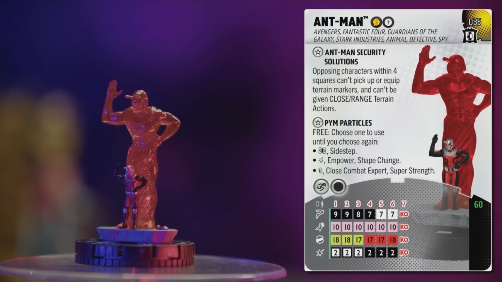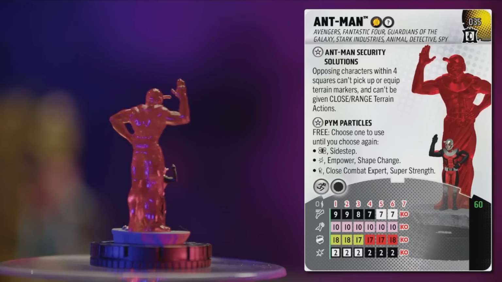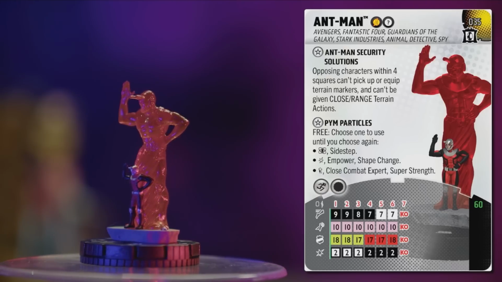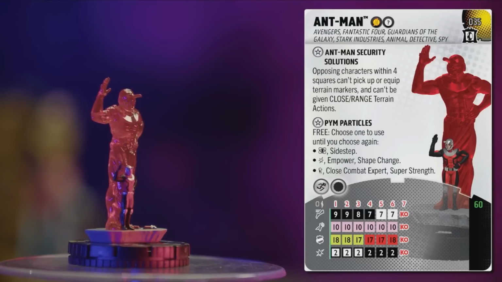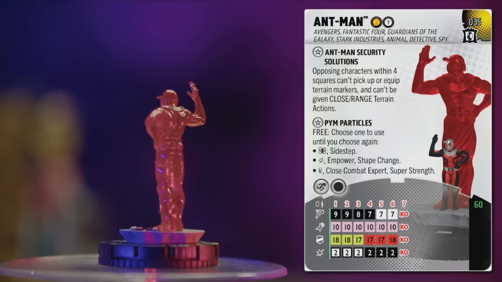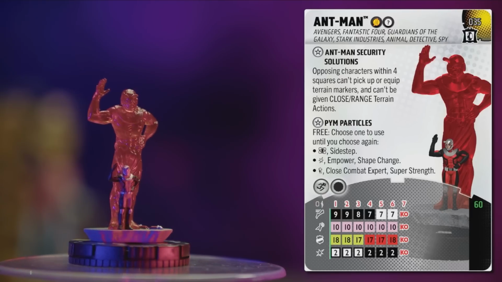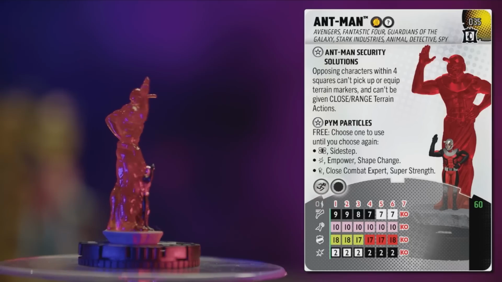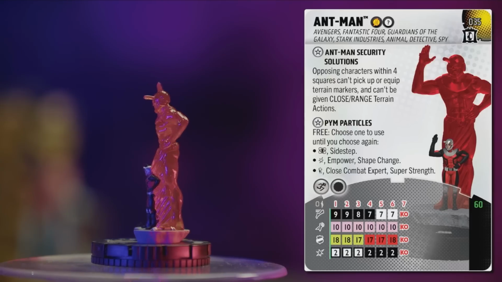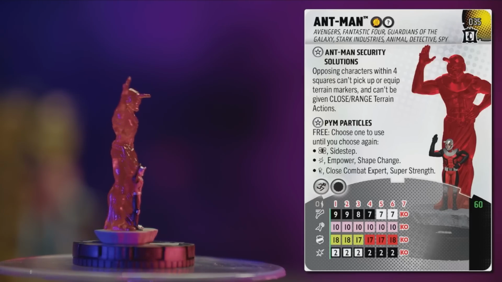Avengers, Fantastic Four, Guardians of the Galaxy. Yes, Stark Industries, Animal, Detective, and Spy. Ant-Man Security Solutions is a trait, and it looks like it is the exact same as the Grizzly one. Opposing characters within 4 squares can't pick up or equip terrain markers and can't be given close or range terrain actions. Pym Particles trait. Choose one to use until you choose again. Tiny and Sidestep. A damage power for Empower shape change, and that's normal size, or Giant or Colossal, Close Combat Expert, and Super Strength.